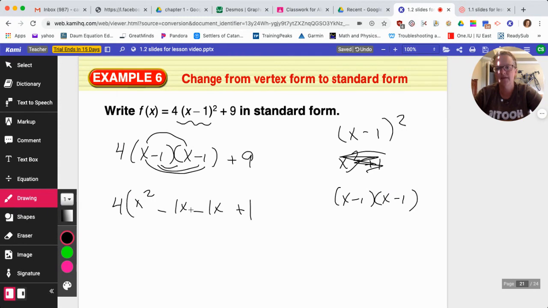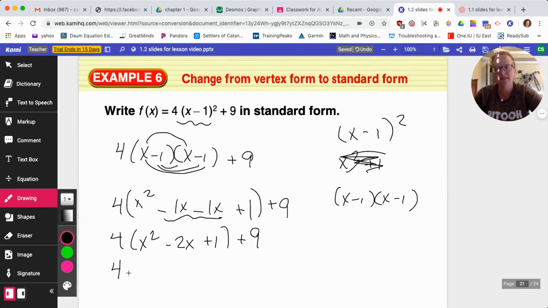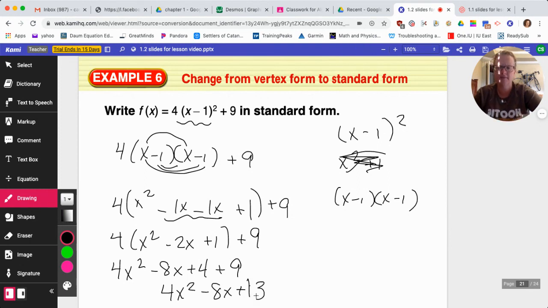Now we have a 4 on the outside. My handwriting got a little bad there, I'm sorry. First I'll collect like terms. X squared, I have minus 2x plus 1. Then I'll distribute the 4. PEMDAS says distribute this first, then add the 9. 9 plus 4 is 13. Let's check our work. Got it. Okay, good job. We have a few guided practices and then we'll be done.